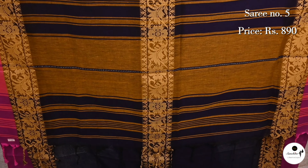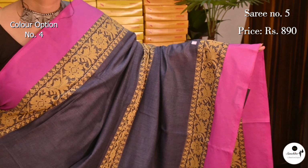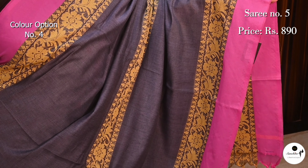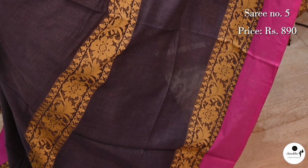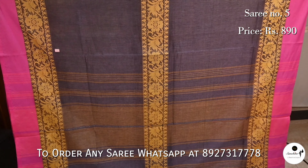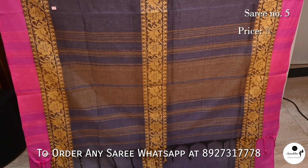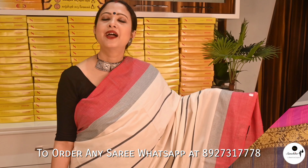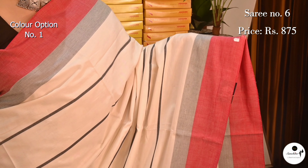Contrast pallu in mustard yellow color. Gray with golden and pink. This is the pallu of the saree. Saree number 6, priced at $875. Glossy color combination, white with black and red.